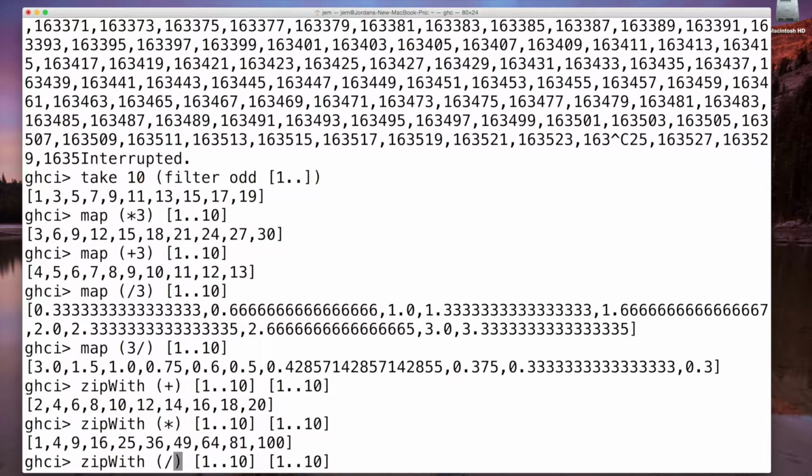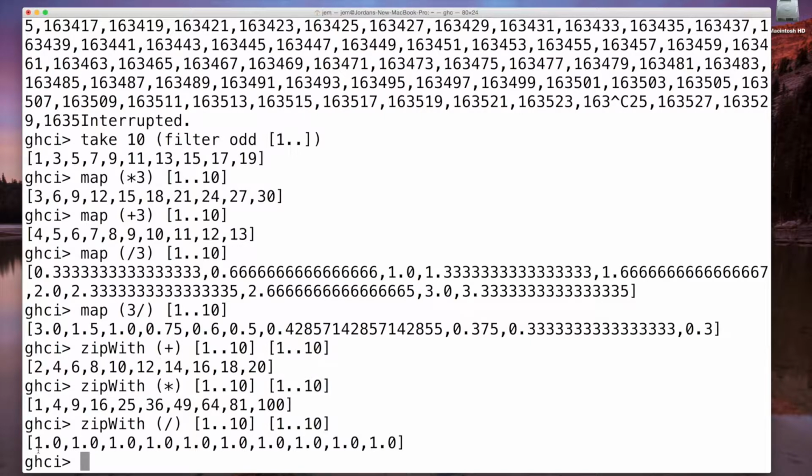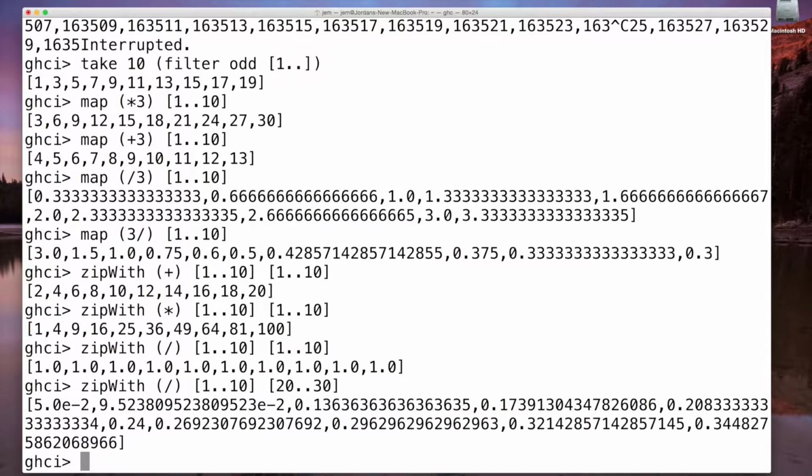Or divide them, but we know this one's just going to be a bunch of ones. But so that's how this zip with function works. And this is useful for combining two lists because it'll make a third one out of the result.